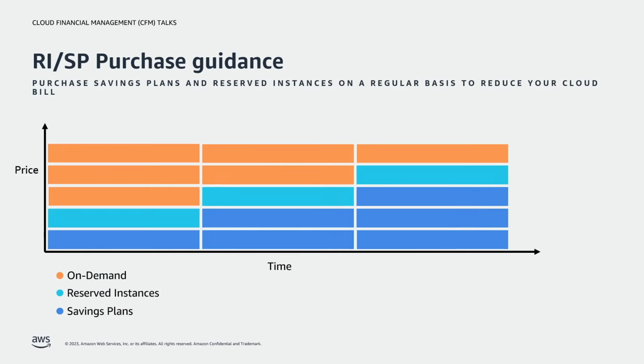So how do we purchase these? We have strong guidance and advice on breaking up your savings plan and reservation purchases into smaller, more incremental sized discount purchases. And there's a lot of reasons for that. One of the reasons is you don't want to have a single savings plan to cover your entire company, because when it expires and all of a sudden your entire cloud bill might go up by a significant portion because it's uncovered for some amount of time until you can repurchase that savings plan, you might incur additional costs that are not planned for or expected.